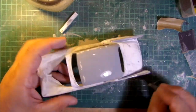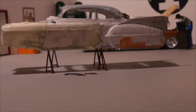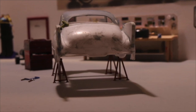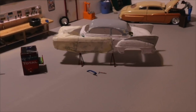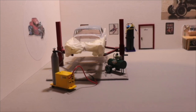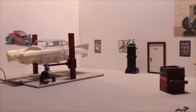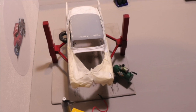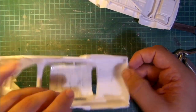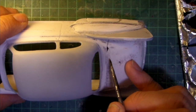Before we actually could paint it, we had to sand the whole body down with 800 grit. Time to glue in the rear fender skirts. And give the panel lines a wash.